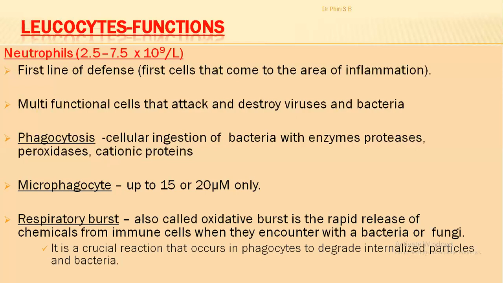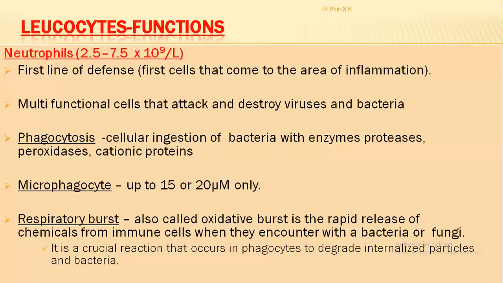They will be able to stimulate other cells or to mobilize other cells to come to the site of infection or to come to the site of inflammation via the release of these chemicals. So other cells will be able to follow the concentration gradient of these chemicals to be able to locate where inflammation is taking place, where an infection is taking place. So this movement of cells down the concentration gradient of chemicals like cytokines is called chemotaxis.